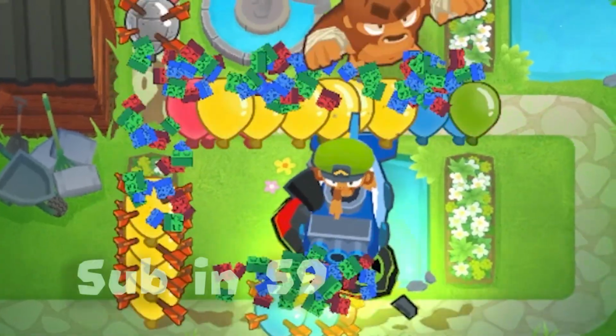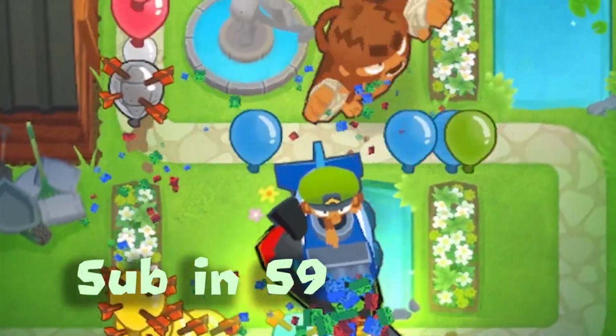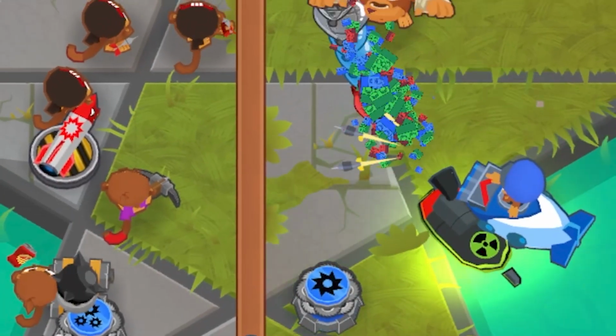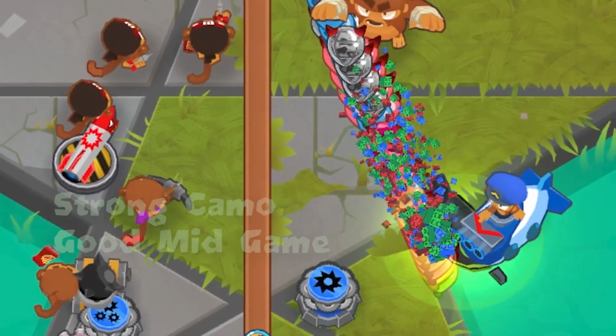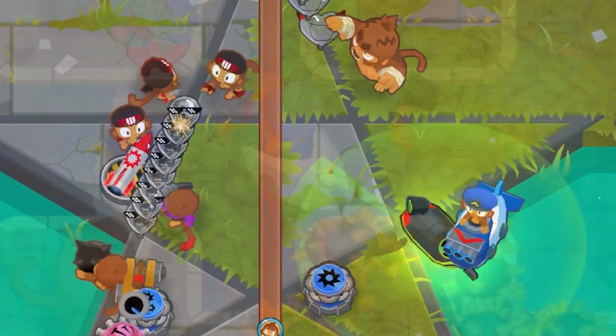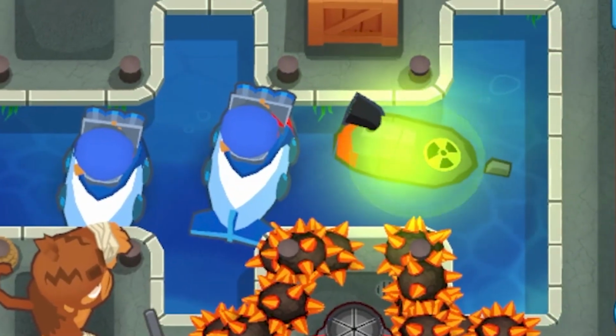Today, I'm going to be expanding a bit on the Submarine in the current meta of Season 9. I would say it's very similar to its place in the previous seasons, that of a strong mid-game camo detection option, but you can also use it for the early game and deep late game for the current season.